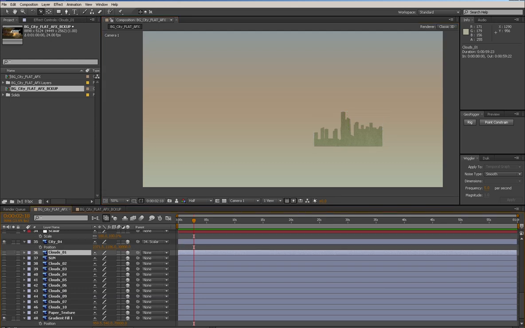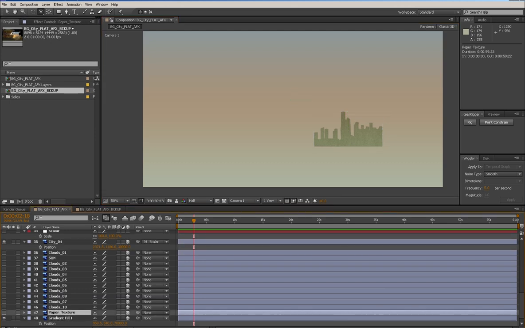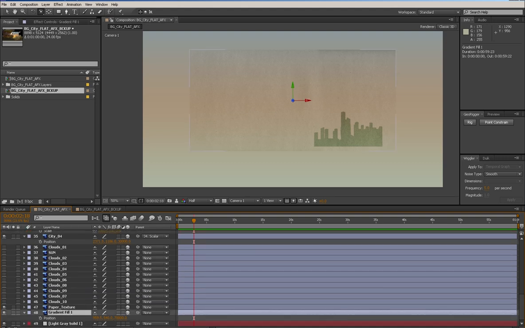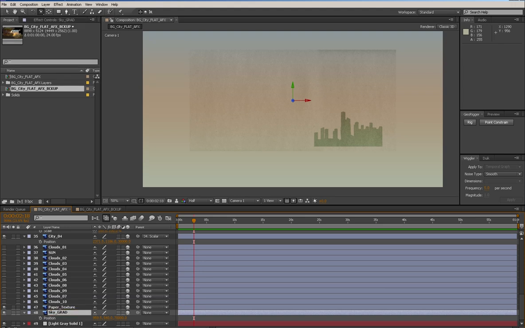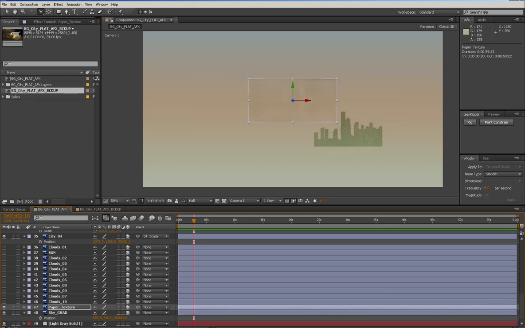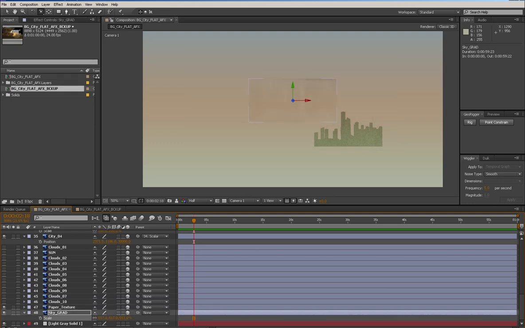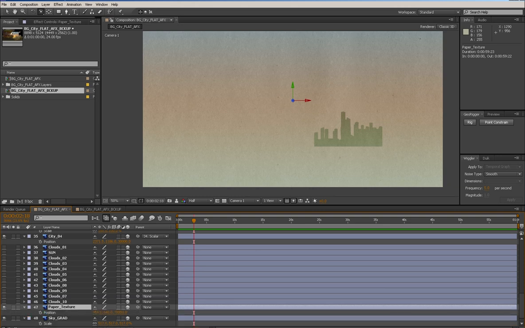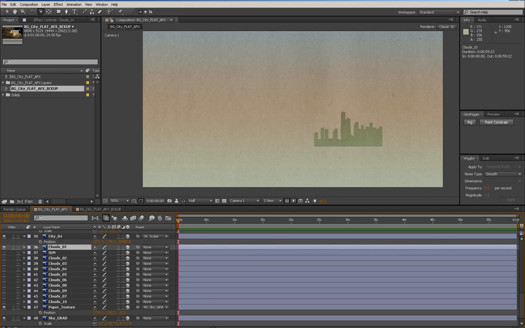Okay, so let's move into the paper texture. Now the paper texture, I should have probably just parented to the actual gradient fill. So let's call this sky grad. I'm just going to copy the position, paste it, and then copy the scale and paste that. Then I'll take the position, parent it to sky grad, and bring it off -10, just so it's not sitting right on top of each other, because sometimes you can get flickering with objects that are 3D, especially once you start adding shadows and things like that.